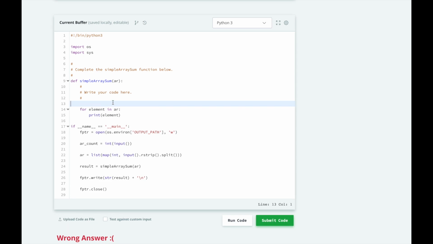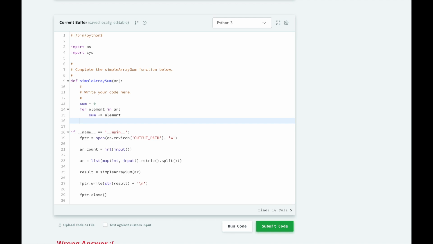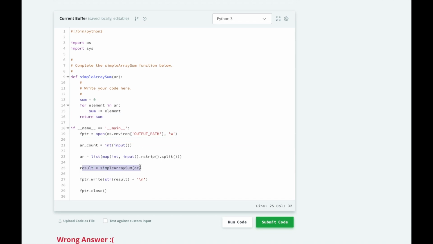And the first thing we need to do is to have a sum variable that we're going to initialize as 0, and that's going to be the running total. So for each element in the array, we're going to add it to the sum. So we're going to use plus equals to basically do sum equals sum plus element, the value of the element. But plus equals is just a more elegant and concise way to write it. And so then when we're done adding all the elements to the sum, we're going to return the sum, and HackerRank is going to print it out for us here as the result.